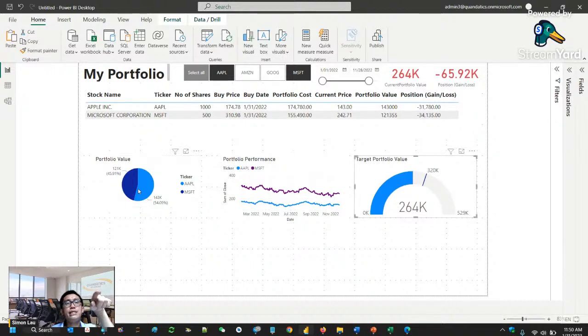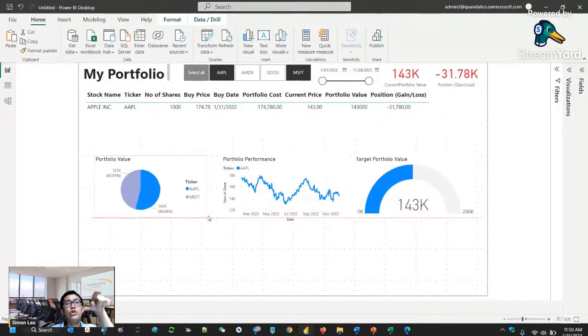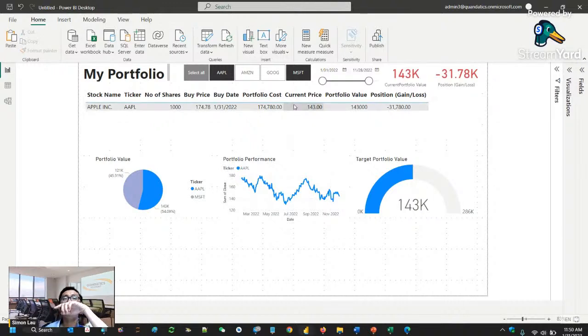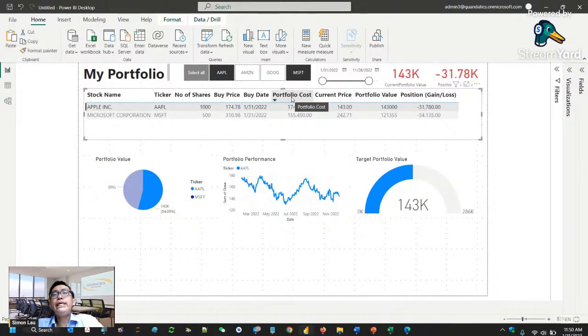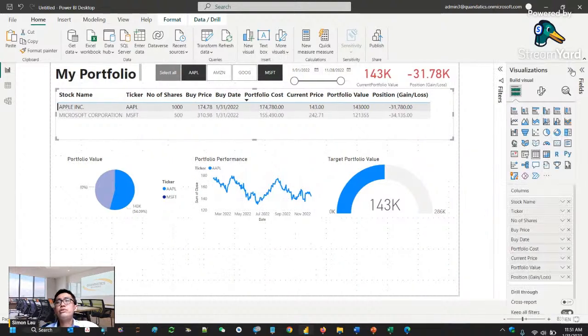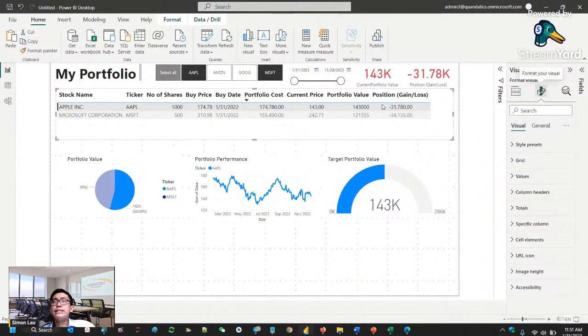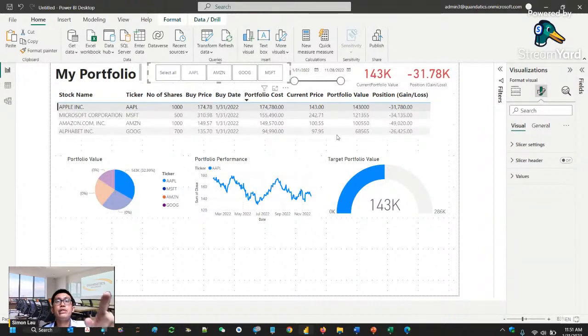So before we end, the last thing we want to touch on is conditional formatting, for example on the table. You click on the table, you go to the visual here. There are a few things that you can do to make the table more informative. For example, let me select all, let all the fields come up.